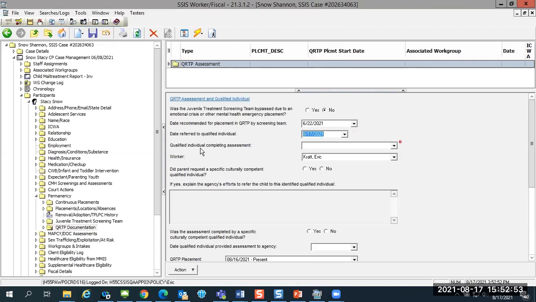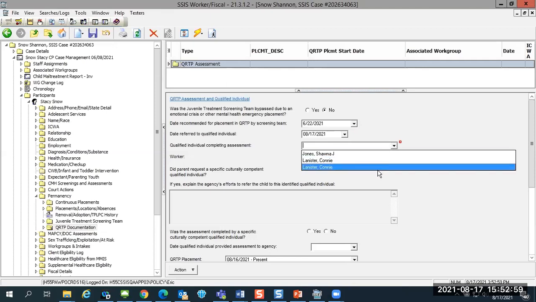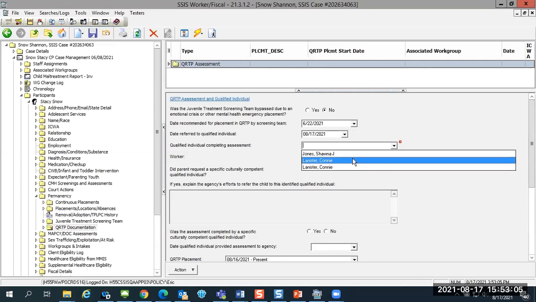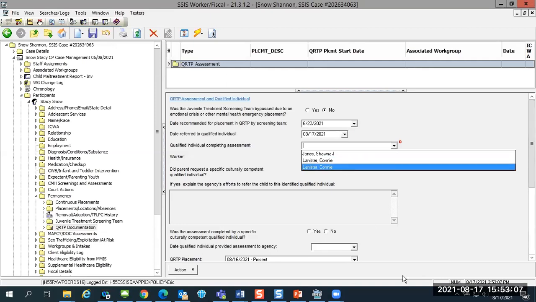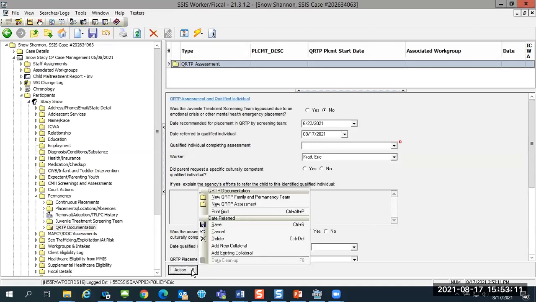And then qualified individual completing the assessment, you can select from the dropdown if you see your qualified individual. However, if you don't see your qualified individual in this dropdown, you can navigate to the action menu and select add new collateral or add existing collateral to add a professional collateral, that is.